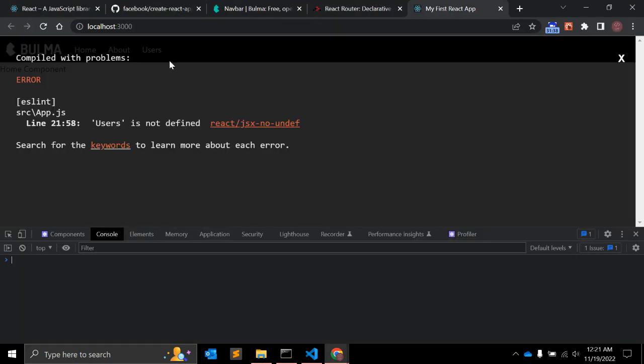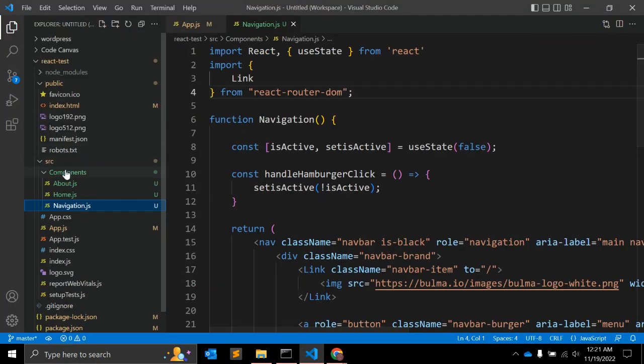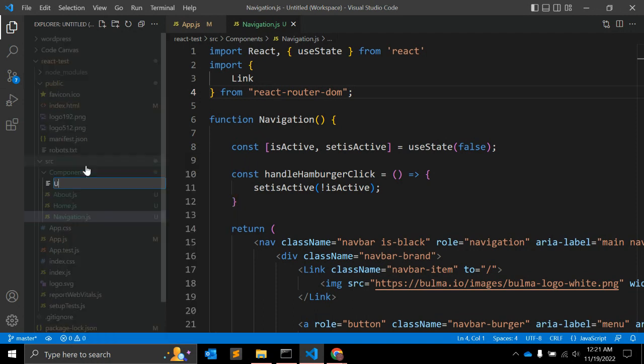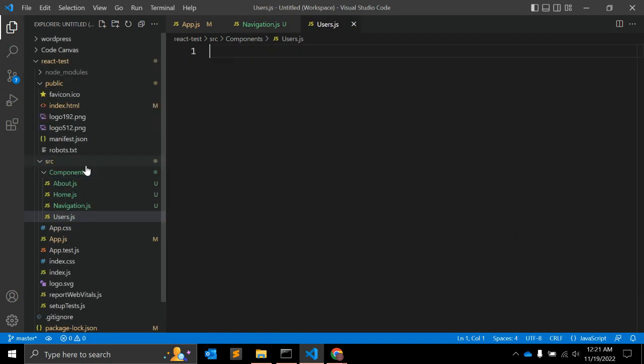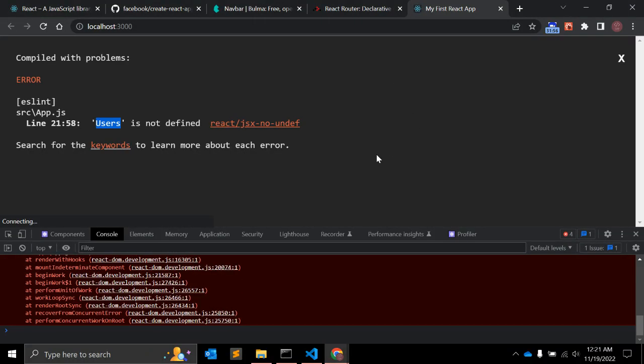So let's see. Just not defined because we haven't created component for users. Let's go and create users.js and create function component with export, and yeah, now we should see this.